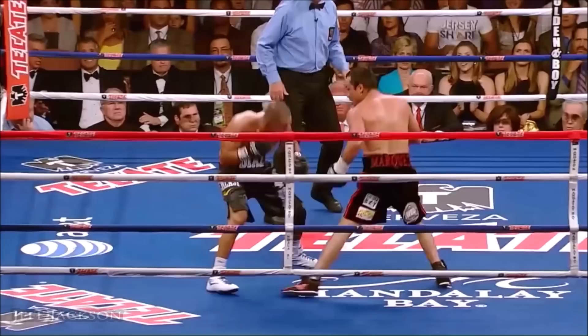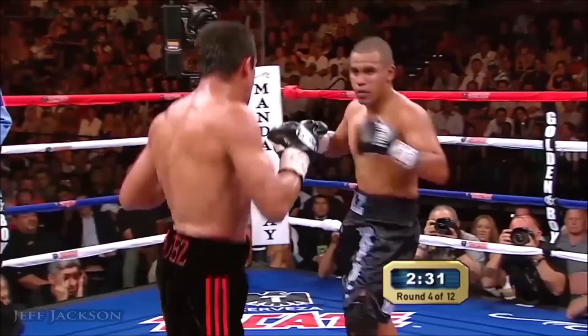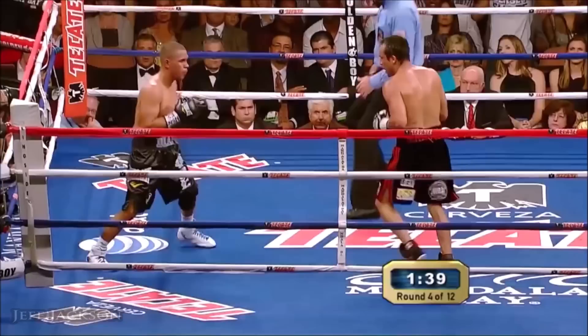Look at this — on the assault as the round sounds. Diaz says come on, Marquez answers him. In and out, but slow coming in. He's getting counterpunched. Along with Dave Bontempo, we're at Mandalay Bay in Las Vegas, Nevada. Juan Manuel has just landed a big shot and he's on the assault.